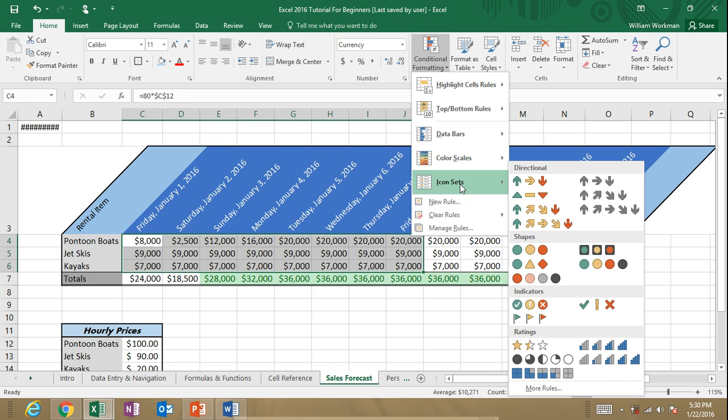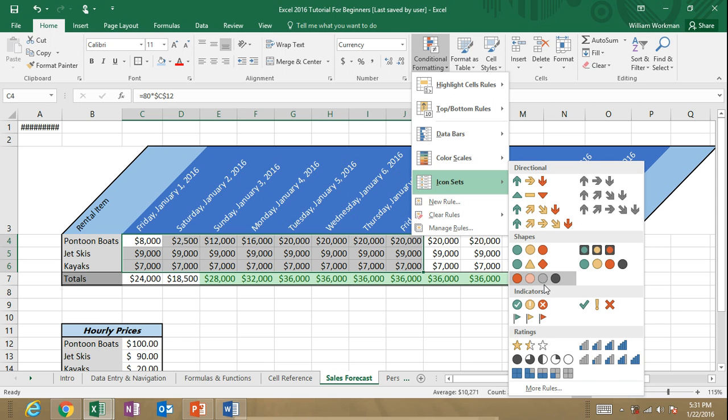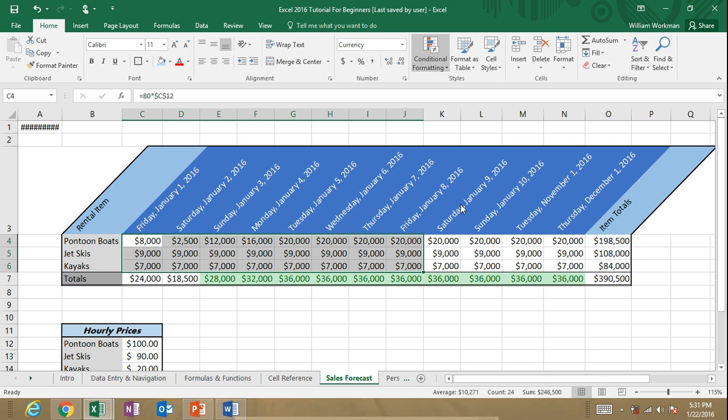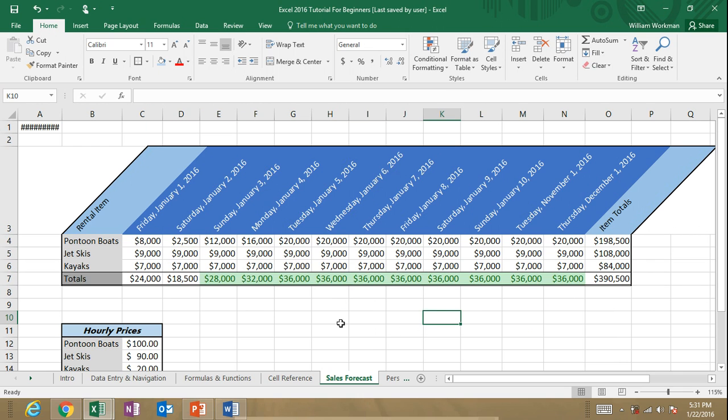But there are so many things in Excel to use. You may never use them all. You can do arrows, directional shapes for formatting. I don't know when you may need to use this, but it looks good. It's impressive. If you want to make a good impression, just know that these tools are available. You can create your own rules. I'm not going to go into detail on this, but just know that this dialog box is there, and you can create your own conditional formatting rules.